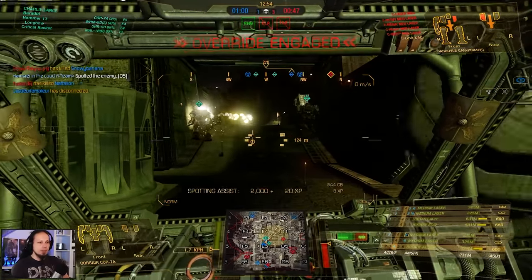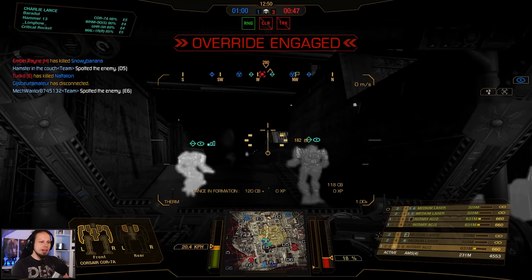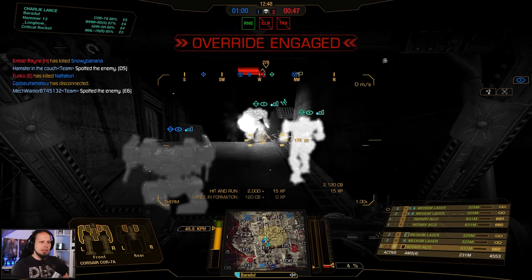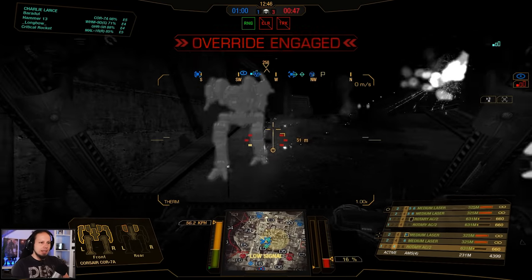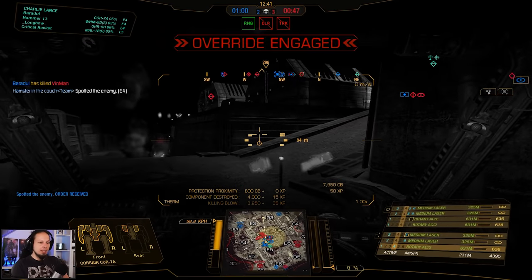Take top now, let's go. We just be aggressive now. Are we? Are we, are we, are we? I don't know. Alright, let's go then. This is scary. Oh, there's a stealth dude. Not anymore. Alright. Yeah, I'll take top now.